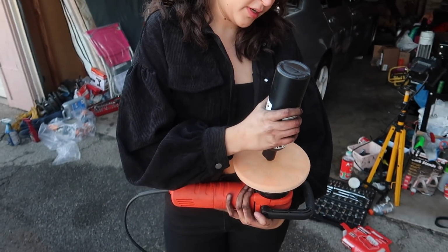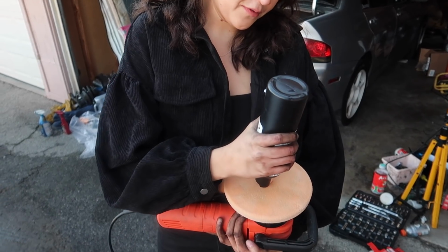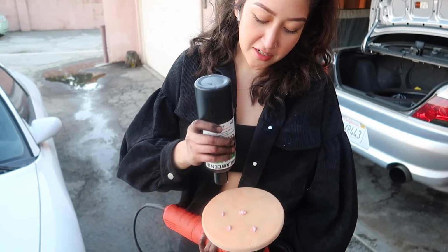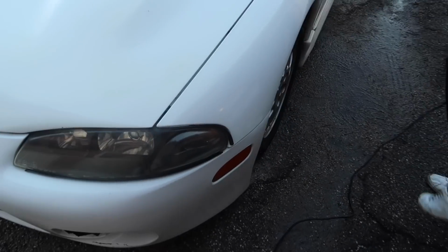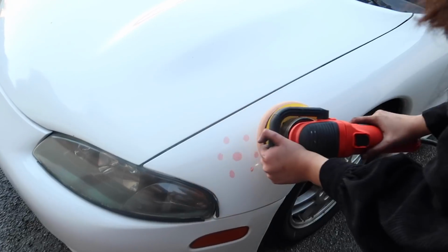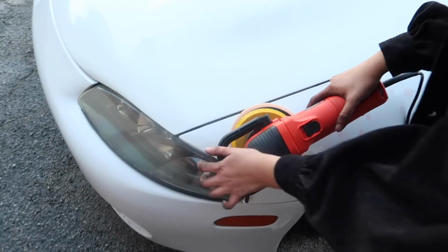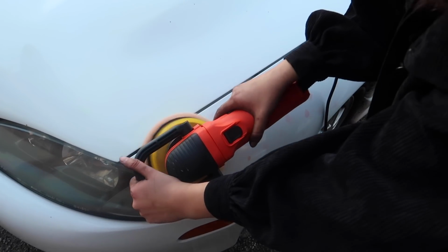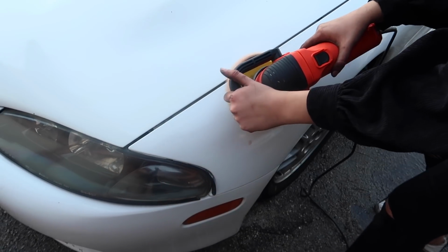You want to start off with a couple dots. And I'm not a professional detailer, guys, so don't quote me on this. I already know a bunch of people are like, she's doing it wrong. Just do the fender. Okay. And then you want to kind of press it on there. You want to start with it on the car already. Turn it on a low setting and just evenly spread it around first.